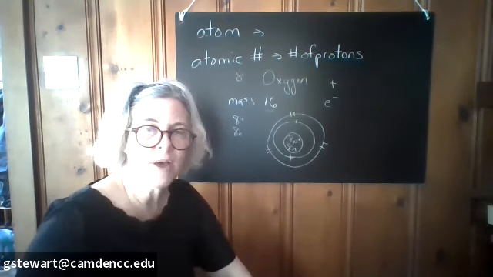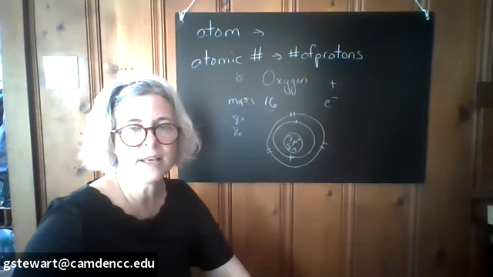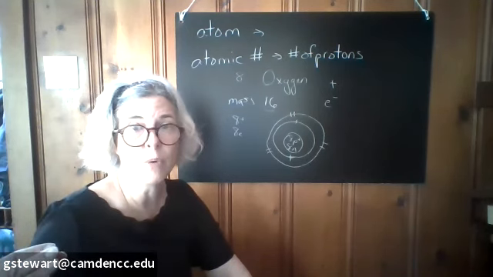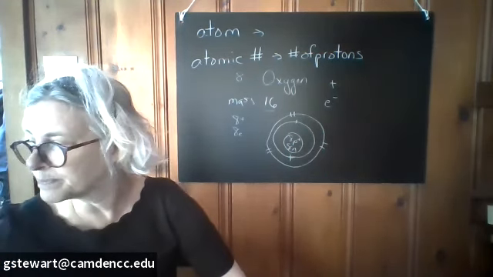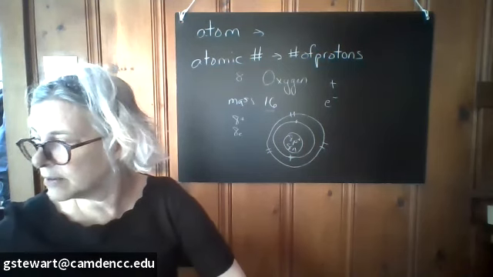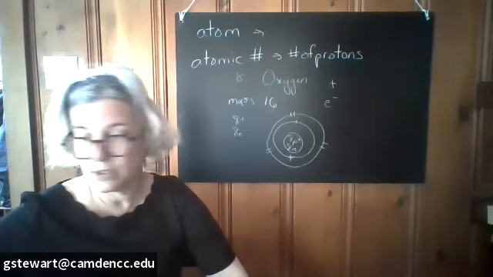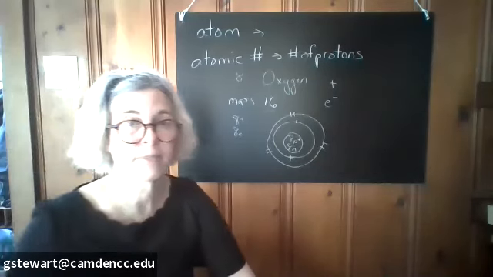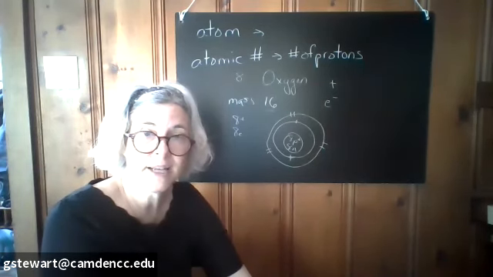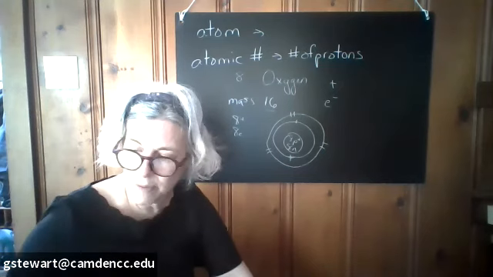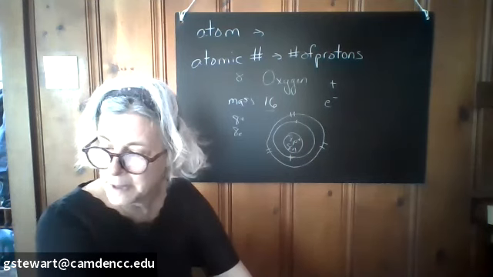I put a list there of the elements that most commonly show up in living things. I think your textbook even shortens the list even more to like 3 or 4. If you take a look at that table in your book, I think you can see that we're primarily made of oxygen, nitrogen, hydrogen, and carbon, right? So you can actually reduce that list to even fewer. I would expect you to be able to recognize the chemical symbols for those elements and know what they stand for. Again, you can look them up in your book.